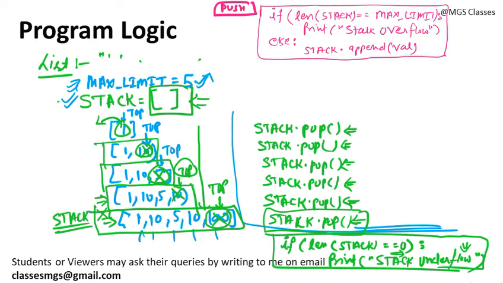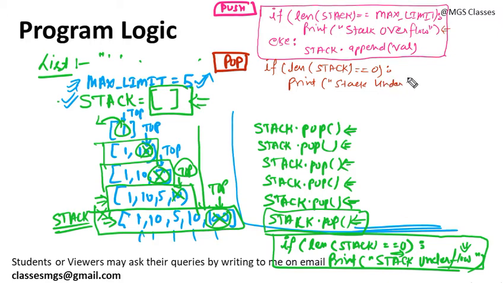Okay. So before popping an element, what are we going to check? Let's suppose we are going to implement the pop operation. So how are we going to do the pop operation? Remember these conditions, because I am going to merge this code again. So if length of the stack, previously we were checking for the maximum limit, we were going to show the error message stack overflow. Now if the length of the stack is 0, then we will print the error message to user: stack underflow.